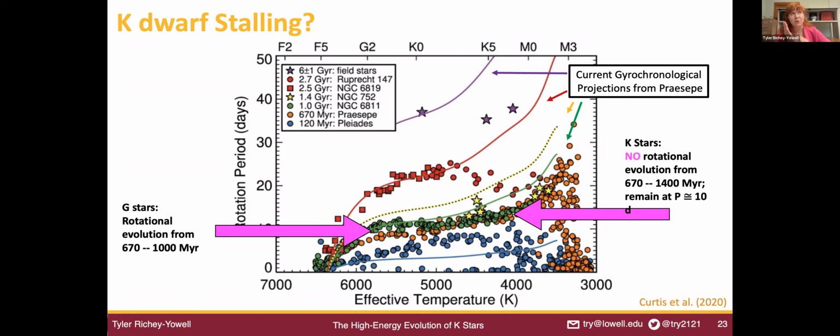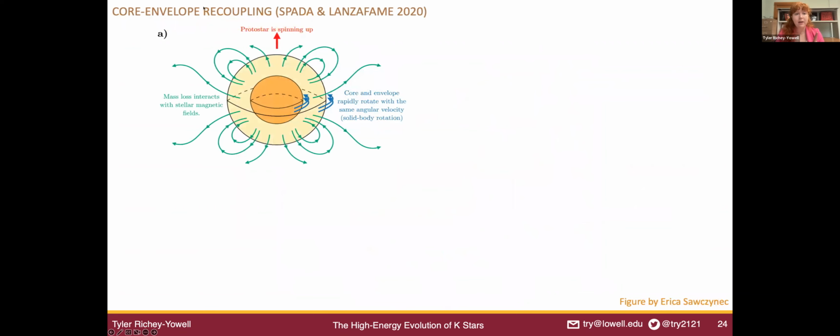So there is evolution. Sorry, let me think of a better way to phrase that. The core envelope recoupling that's happening obviously requires a core and an envelope. And so when you have these fully convective stars, you don't get this anymore. And that is actually what we're seeing within the rotation rates as well. So to summarize, we really need more data about late M stars, but it is looking that K stars are dissimilar from early M stars, but still closer to each other, at least activity-wise, than to late M stars.